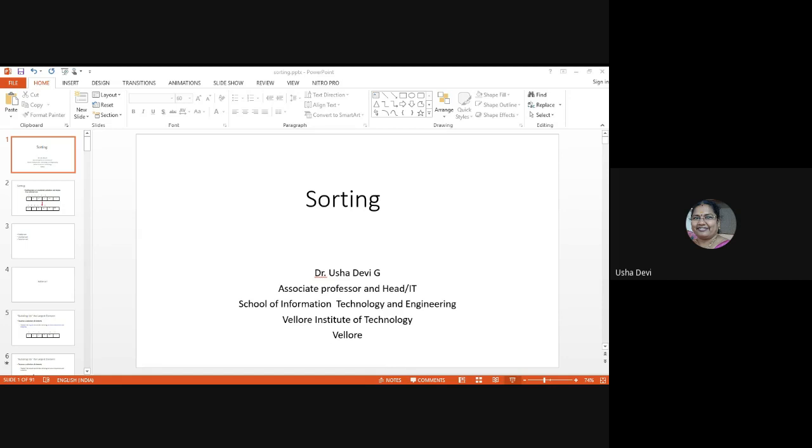According to this example, how many steps are required in the first iteration? Yes, answer please.